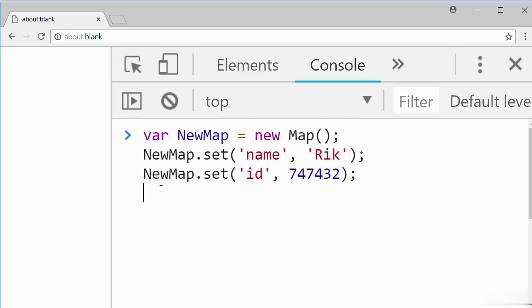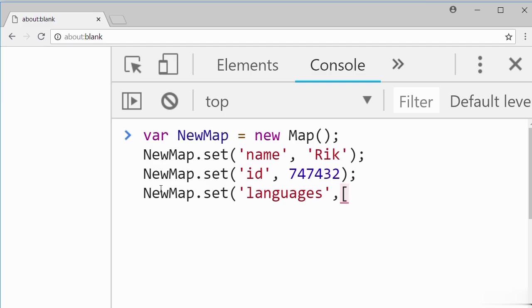I'll do one more, create one more object. I'll say new map, and I'll set a property for this new map object, and inside that I'll just say languages. Okay, that will be the key, and the value, I'm going to put the value inside an array block.